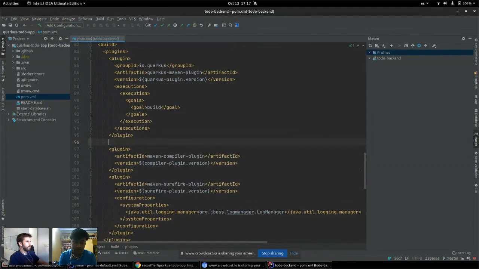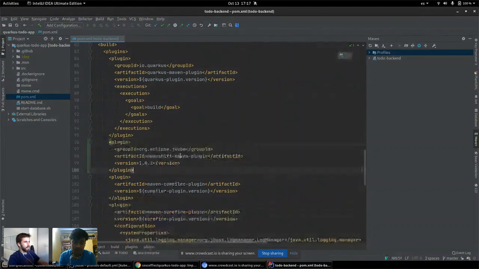So what I'm going to do is just go ahead and add the OpenShift Maven plugin. So this is, if we were not going to need the database, this would be enough just to deploy this project. We could even run these Maven goals from the command line without even adding the plugin, but that's something else.